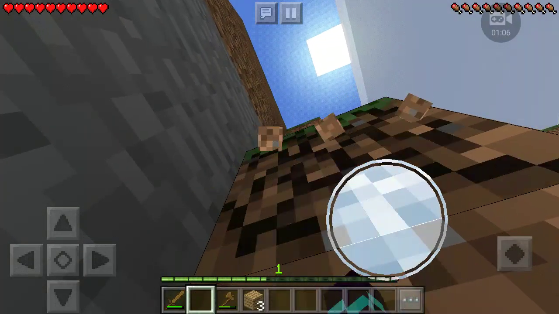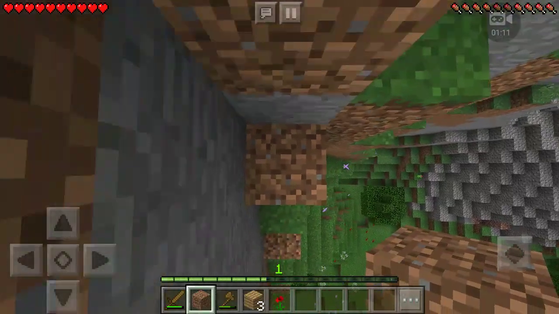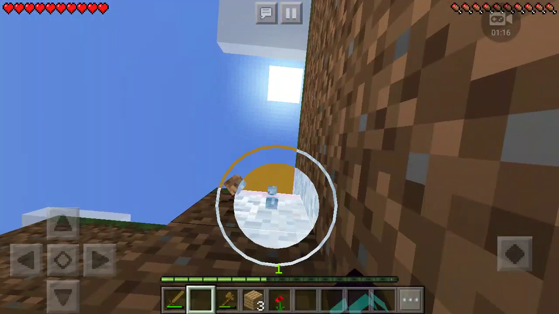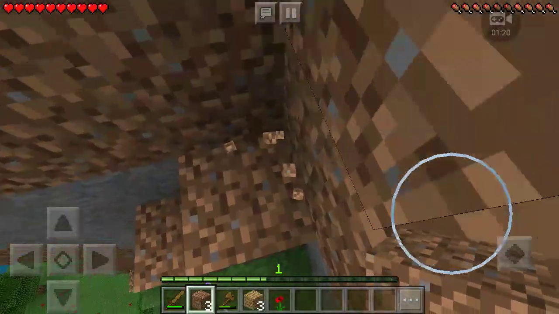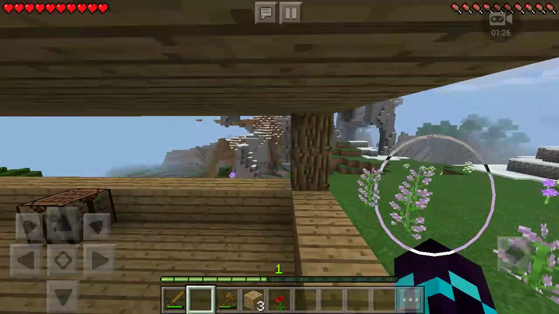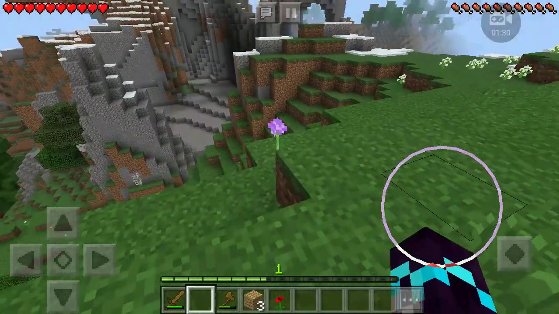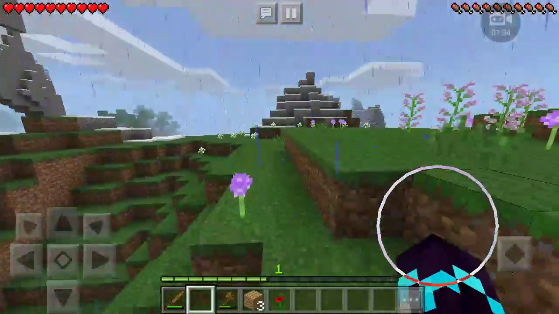But yeah, so what we're going to be doing today is finishing off the house a little bit more because I've been working on it like a lot today. Well, not too much, but it looks better than it did before. So, all I need is glass, and then it will be like an actual house. But I don't see any sand. Oh, man.